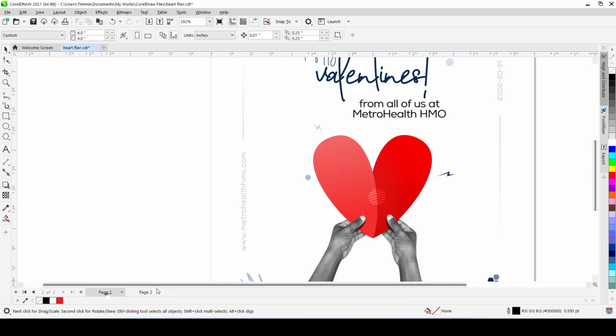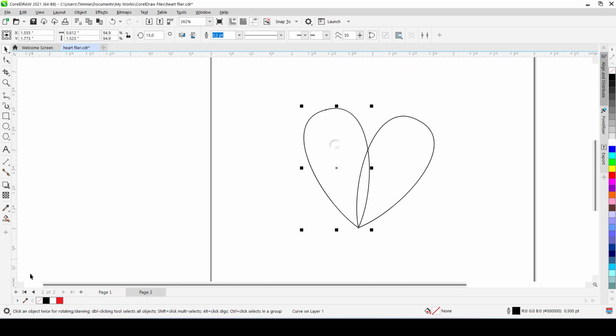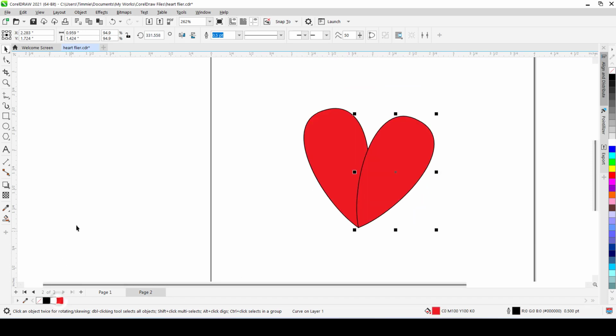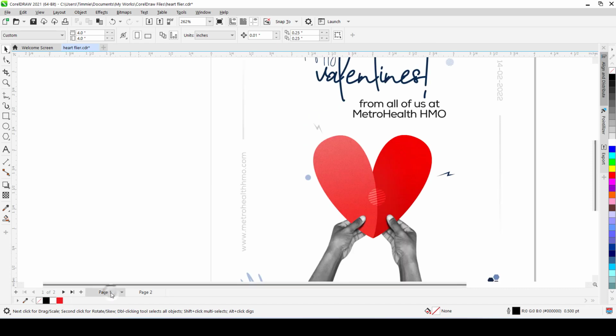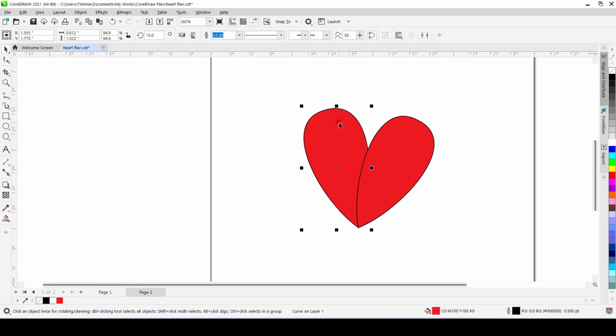So let's go back and see. First thing we want to notice is that it's actually red, which is like the color of the heart. So we select this one, we apply red on it. Select the other one, we apply red on it as well. And then the next thing we want to see is, I think it's not just a red, it's a gradient. So you see there's a lighter red and a darker red here. So we'll do the same thing here. We'll select this one and then we'll bring it to the front.